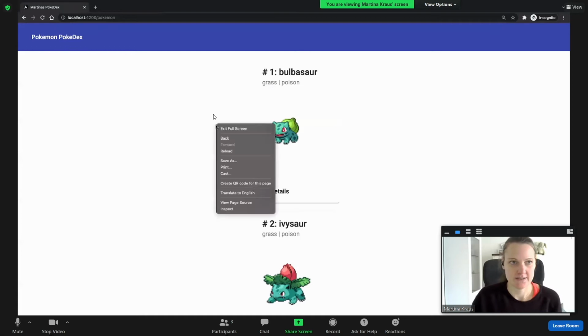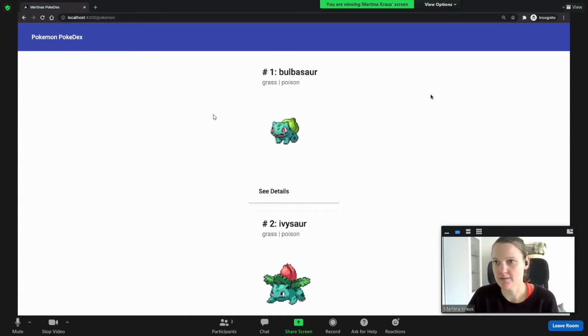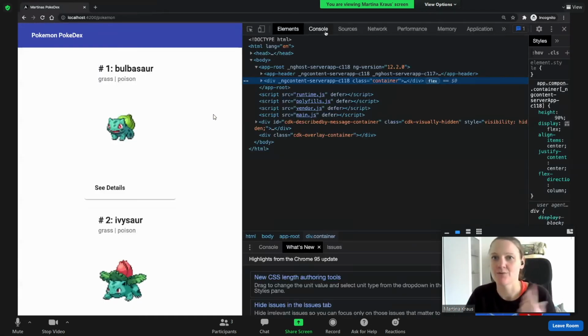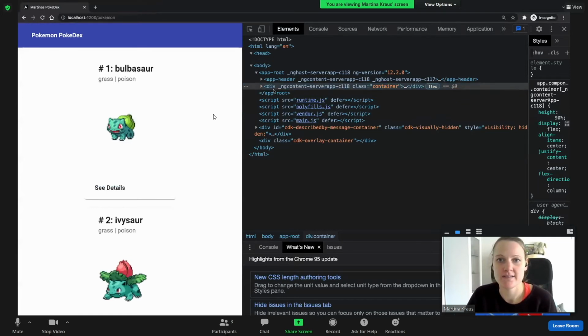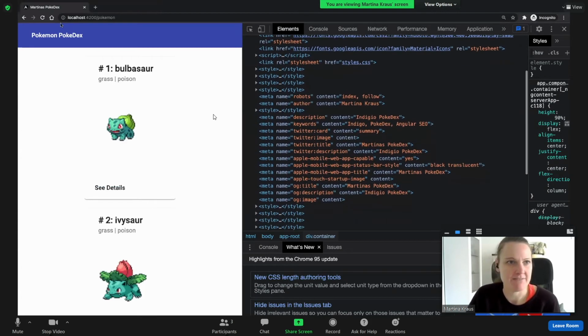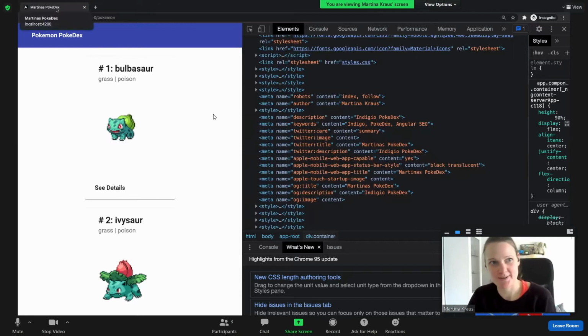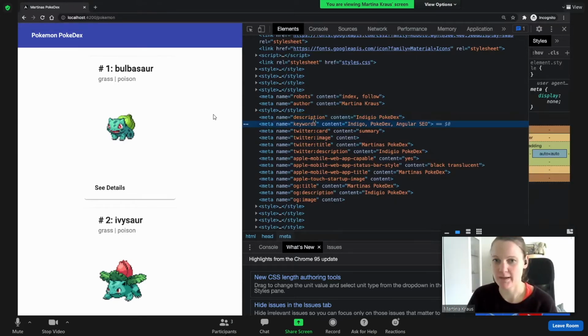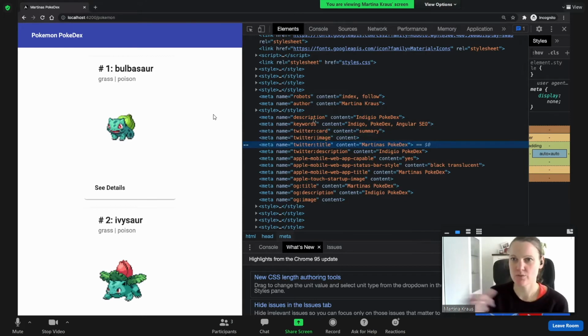So, but what is quite nice, if you, for example, get to the already rendered version, we see here inside the header, we have a title like Martina's Pokédex here on the top. And of course, I added already some metadata information, also for some social media bots. Of course, there are Twitter bots crawling your website as well. You can give these kinds of bots special instructions as well.